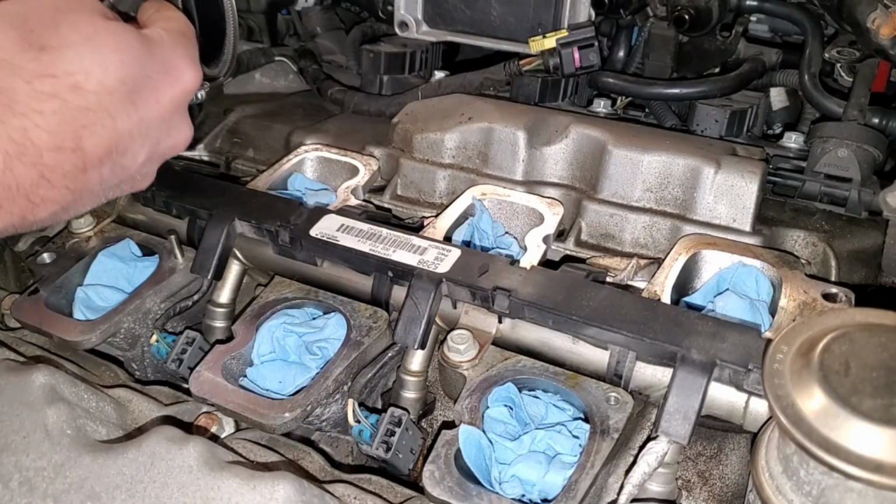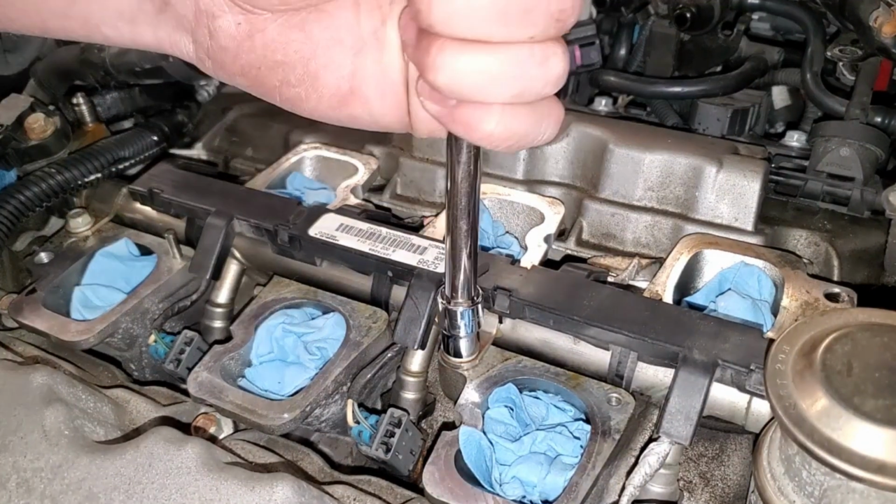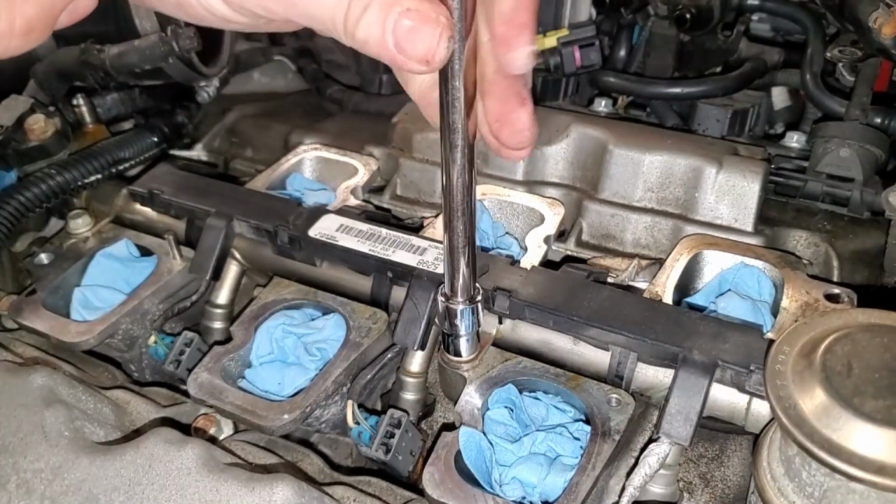Gonna go ahead and bleed the pressure at the Schrader valve here. You'll see it kind of seeping out. That's why we have this shop towel to catch some of this. Now good to remove these 10 mils for the fuel rail.